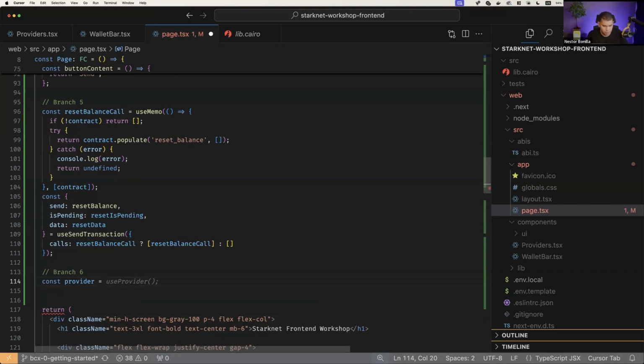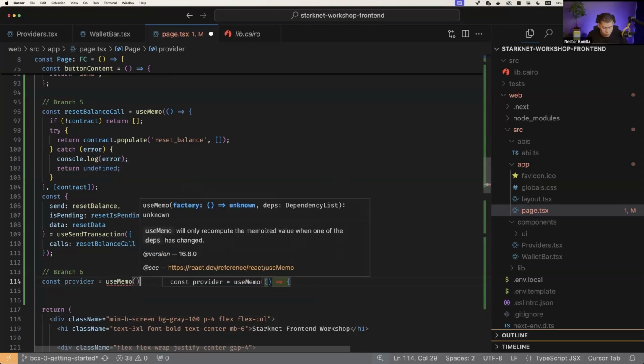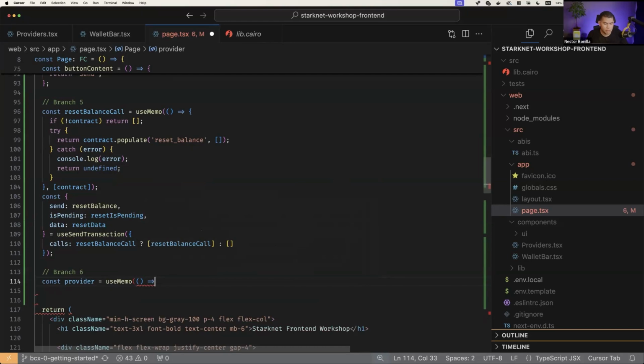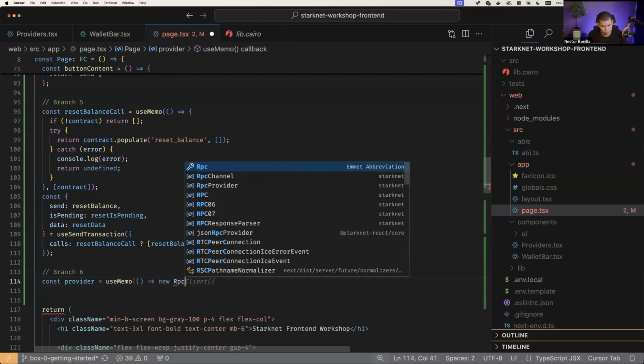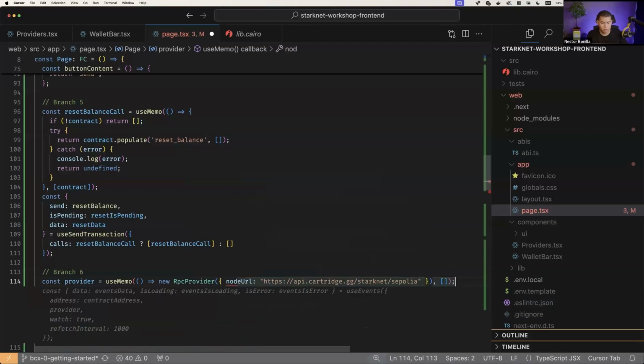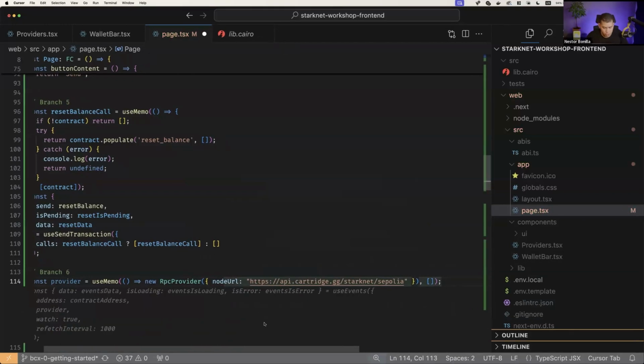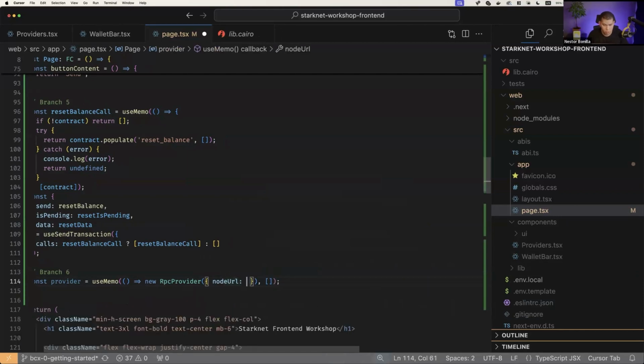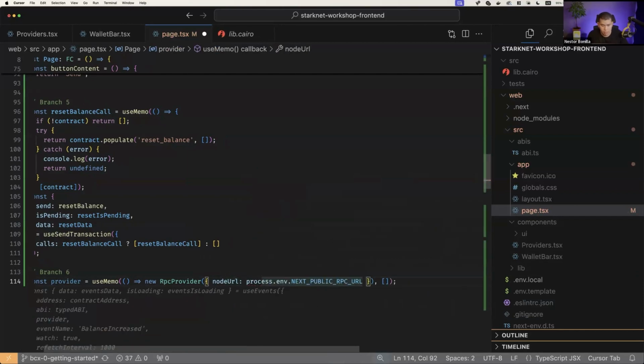So the way I do it is useMemo. This is just React's useMemo, and we're going to be creating a new RPC provider. Again, we're going to pass just the node URL, and instead of the default one, we're going to use the one that we have in process.env.NEXT_PUBLIC_URL.